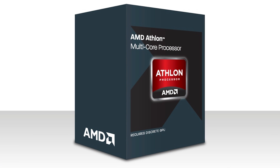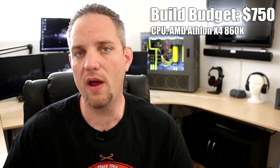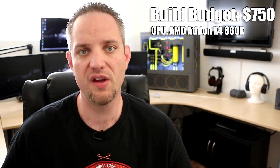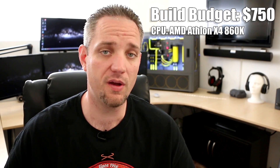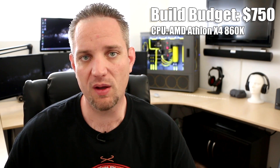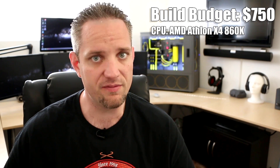At this price point for the processor, I decided to go with the AMD Athlon X4 860K. It's a pretty powerful quad-core CPU. It's very light on requirements when it comes to power and heat, so you can get away with overclocking this bad boy up to about 4.5 GHz in most cases without too many issues. As games are starting to become more multi-threaded, quad-core CPUs are definitely becoming much more utilized in gaming — and since it comes in right around $90, it has amazing value.